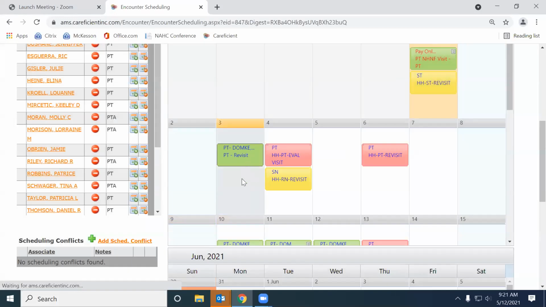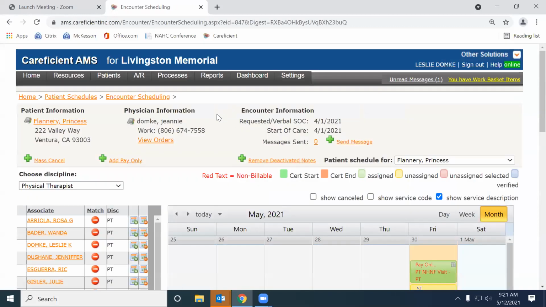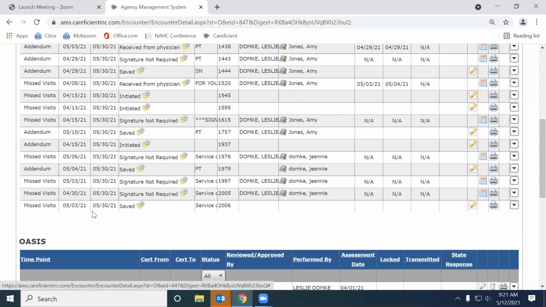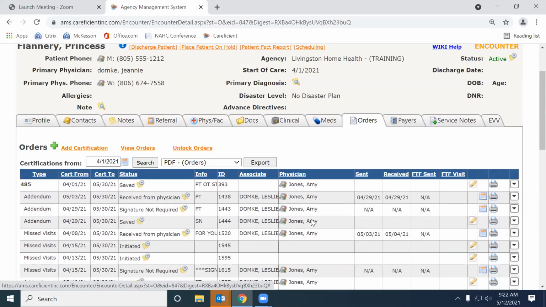Then you go back into that, get to the header page, get to the order section. There's a new one, missed visit. Visit was on the 3rd, so we're back to where we were.